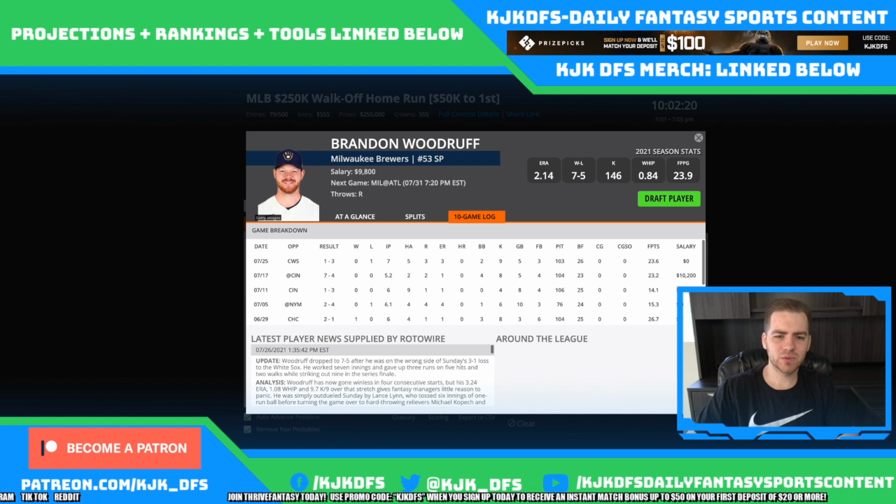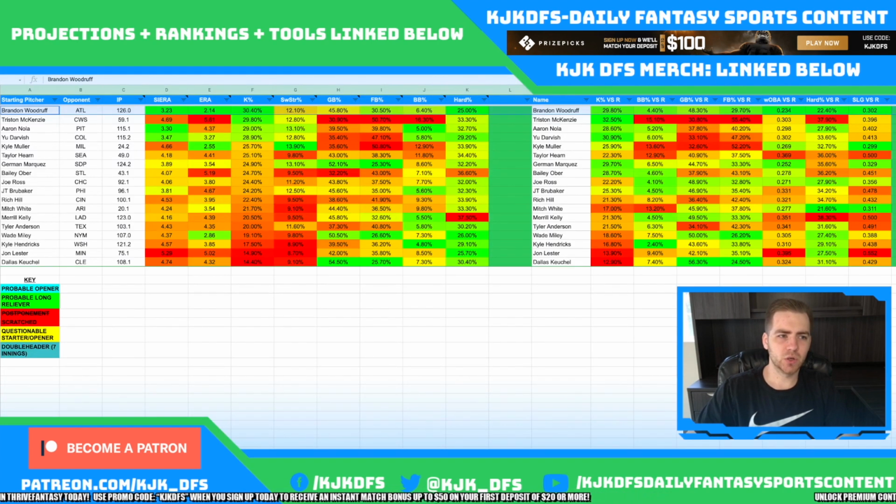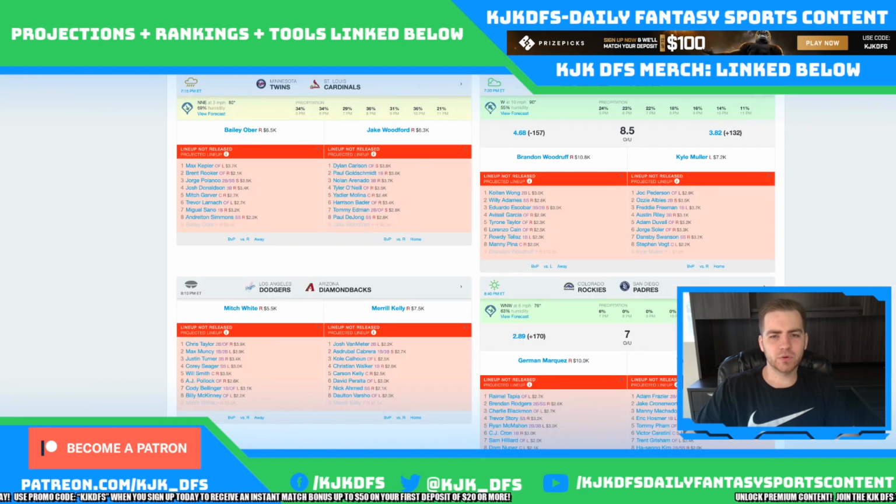8-9 Ks his last 2 times out, 3 earned runs, 1 earned run. He's gone 5.2 to 7 innings pitched, but he's always topping 100 pitches, it seems, which is big as far as I'm concerned. If I'm paying up for a pitcher, I want him to have a very long leash as far as pitch count. I don't want these guys to get pulled after 80 pitches, so I think Brandon Woodruff kind of checks all the boxes there. Would be nicer if there was some better pitching weather, better pitching ballpark. But what are you going to do?